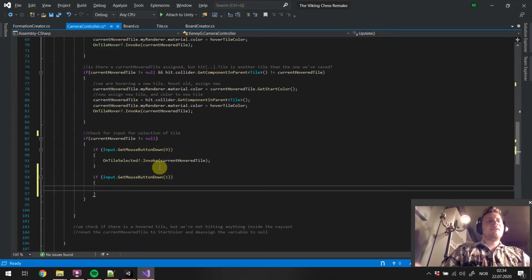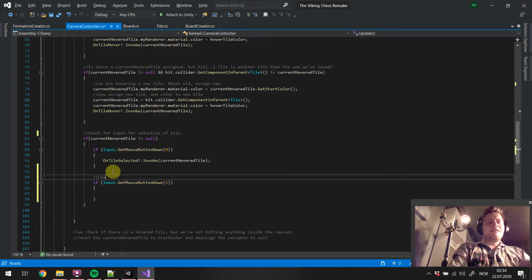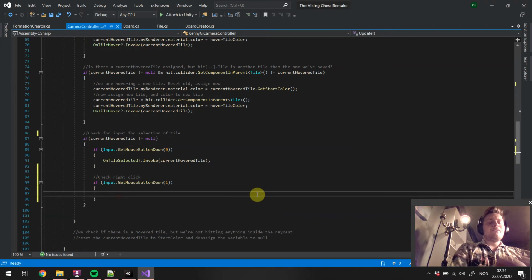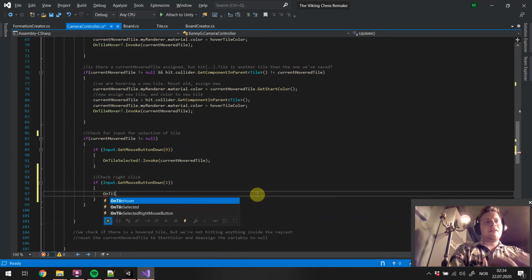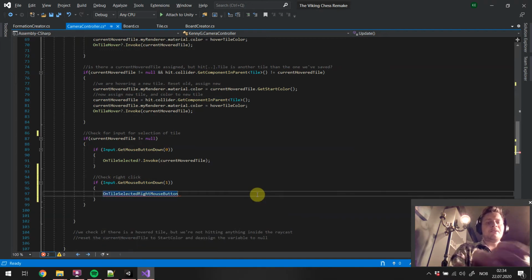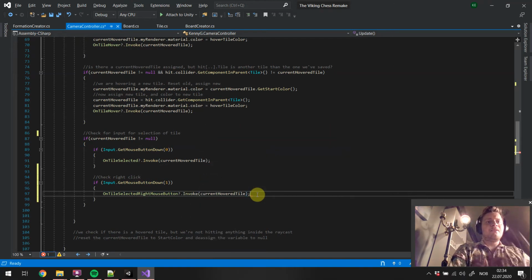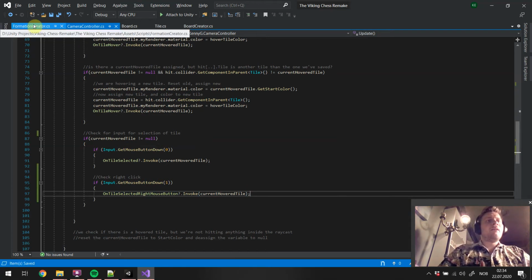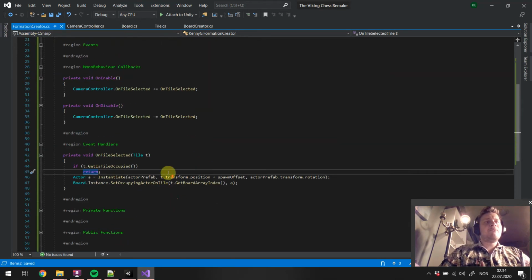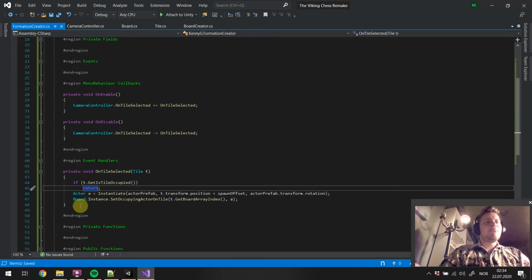That's the right click. Check right click. So then on tile selected right mouse button, and we're gonna invoke the current hovered tile as payload. There we go. And back in the formation creator, we're gonna listen to that event as well.